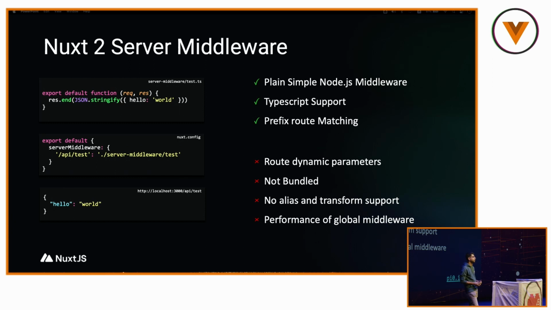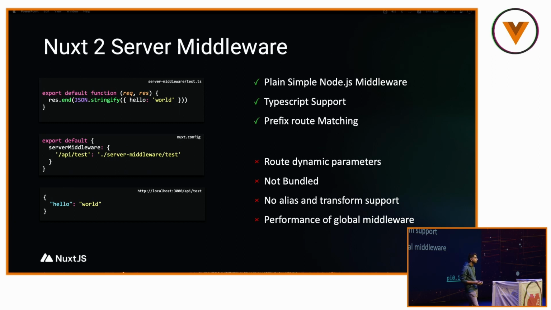The other problem is that these files are loaded at runtime. So if you are deploying your application somewhere, it's not bundled. We have to deploy the entire source code of the application to production in order to make it work. Because it was simple, in Node.js we don't have things like aliases, we don't have support for branches like GraphQL, and this was kind of making it basic. We couldn't add more and more features on top of it, and it was a little bit different than the other files in your Nuxt application.